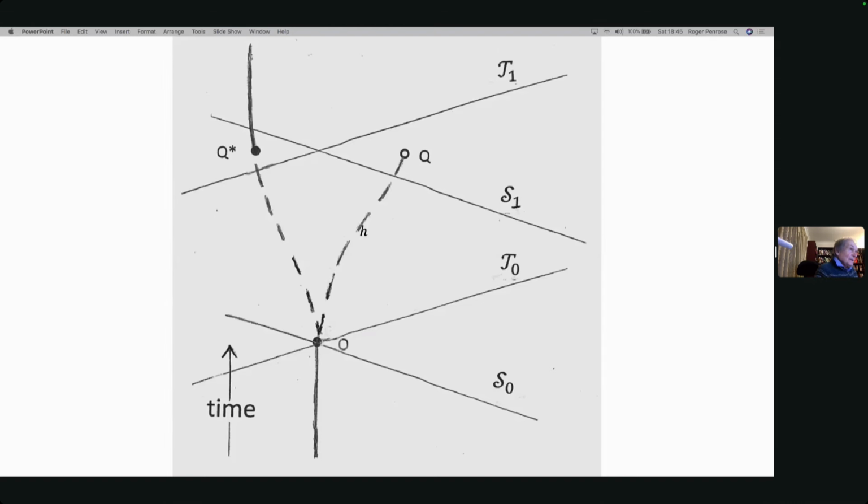And that one, you see the Q star would have become the whole state before the Q has actually disappeared. There's still an amplitude for Q to be there when the whole state has become Q star. And that doesn't make any sense, because that means there's still a probability that it might be Q, and then it could be both places at once, and that makes nonsense. It's even worse for the other state, I suppose, because that's moving off to the right, and then the slope is the other way around.